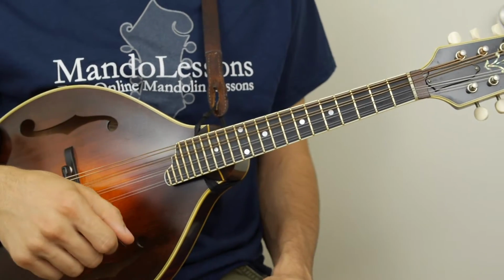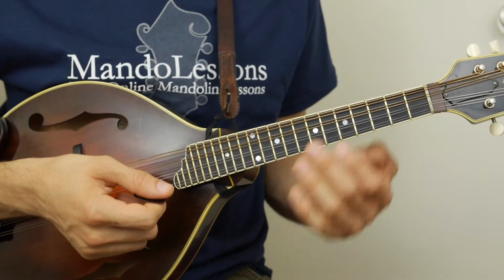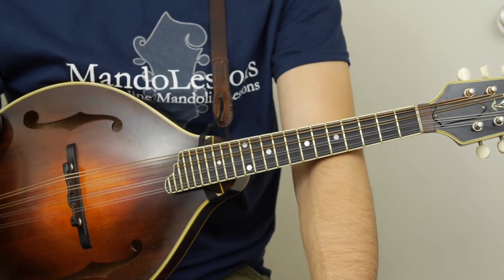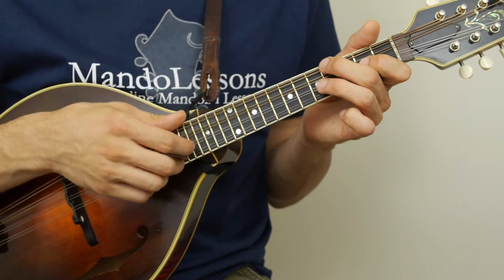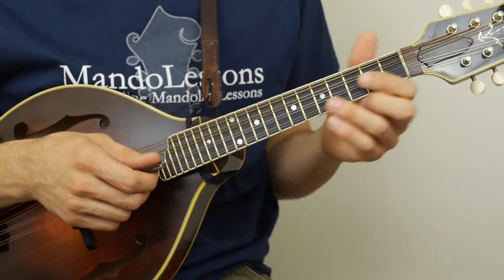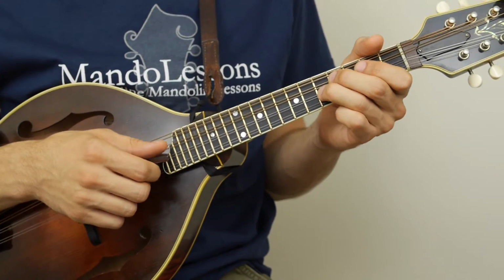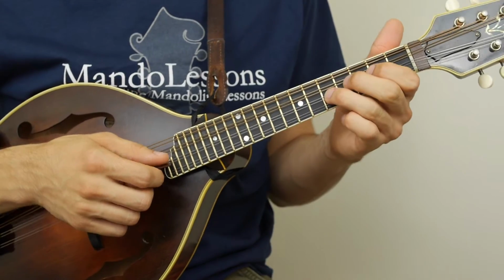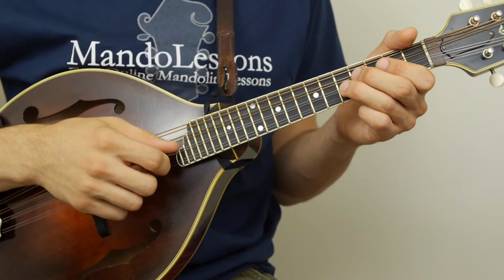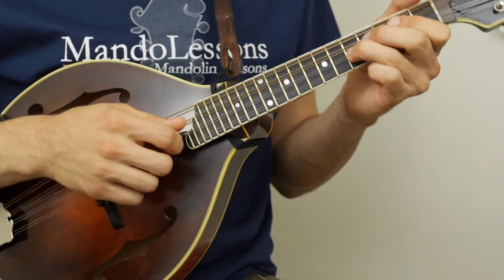Sometimes you'll try to throw in a triplet and it'll feel really awkward in your right hand, or it will sound wrong, and that's probably a good way to figure out whether a triplet should go there or not. If it feels really awkward or doesn't sound right, it may not be a natural place for a triplet to fall. It also may just be that you need to work on your right hand triplet technique a little bit, because it really just becomes a motion.